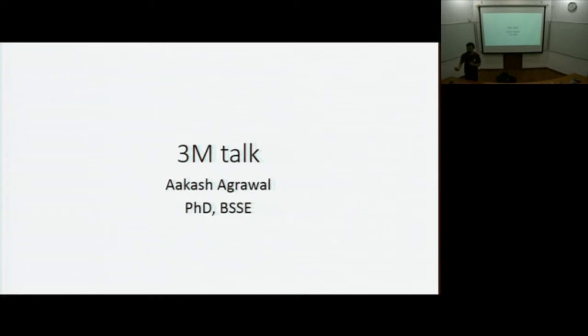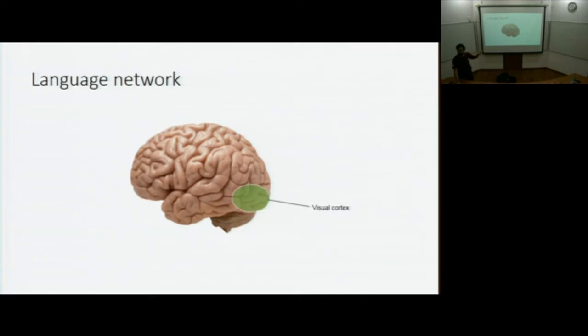Reading is a visual aspect of the language, so I'm looking at the language from a visual point of view to understand what happens. If you look at the language in the brain, it is distributed not only in a specific region, but it's a network throughout the brain. If this is a human brain, then you have the visual cortex over there, which is known to be involved in processing the visual information. And then there's a part of the brain known as the visual word form area, which only gets activated, or which forms, when you learn to read. So this area is not present for illiterates, and it is formed only when you learn to read.